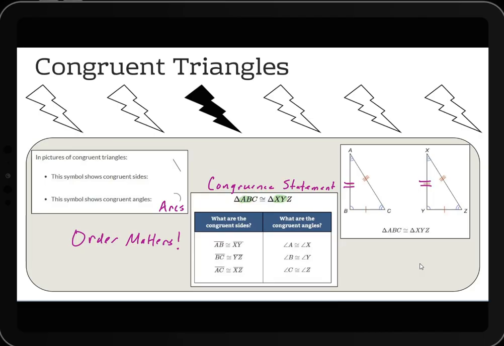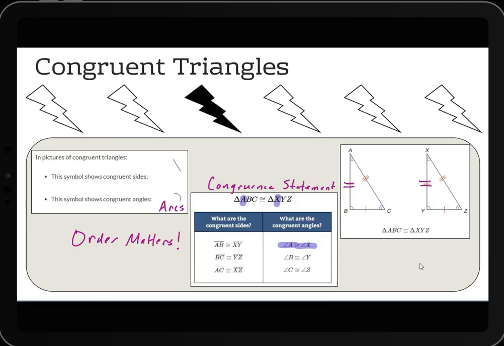Also, the angle A and the angle X are the first letters respectively in the congruent statement. And so they happen to be congruent to each other, as you can see both from the diagram to the right as well as on the congruent statements below. So we've got A congruent to X, B to Y, C to Z, and then the other segments as well. You want to be able to take a congruent statement as well as a diagram, and write out what all the congruent pieces are.